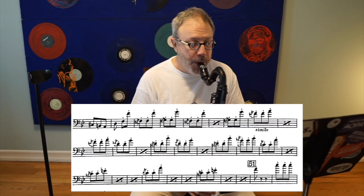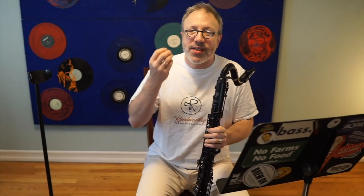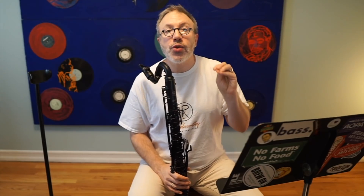The hard part is right after rehearsal number 50 — it's the grace note section. Grace notes in general should not be the focus of attention. You need to play them all, but they must not be accented, especially here. If you accent these notes it makes the whole thing sound pedantic — it doesn't sound light, like it's a dance, which it should be. The grace notes are almost like a pickup; if you articulate with too much tongue it's going to come out too strongly.